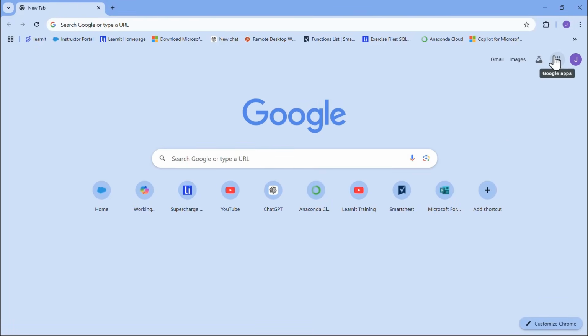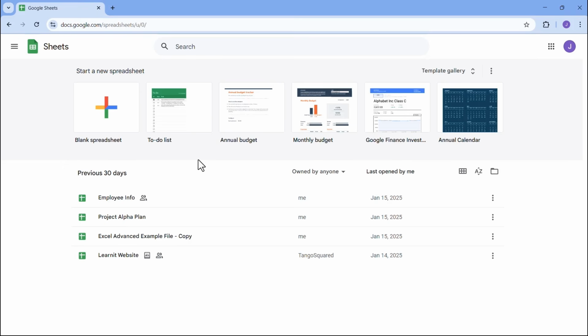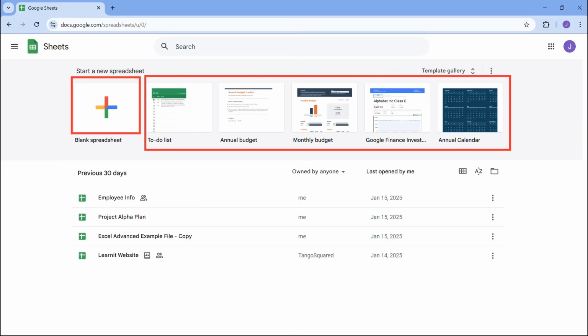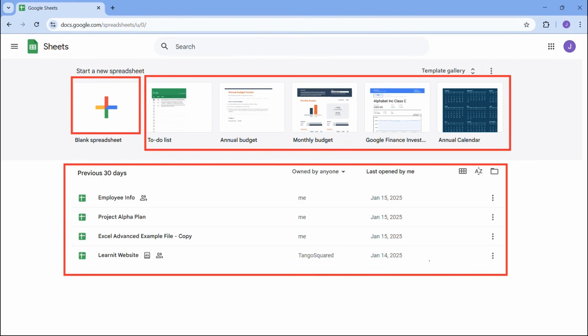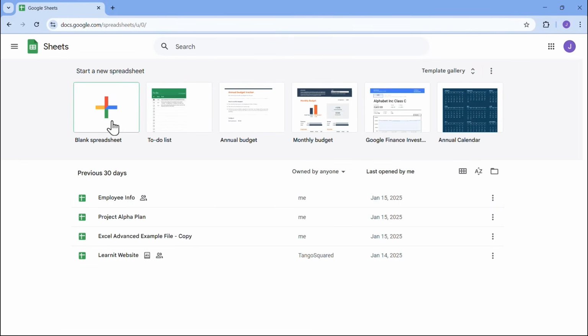And then once we open up Google Sheets, it's going to bring us to the landing page. Now, the landing page is great because this is where we can either create a blank worksheet, we can see some of the templates that Google has available to us, we can access what we've been working on the previous 30 days, and not only that, we can also search for any of our files up top. So this is the nice, simple way to access all of your different Google Sheets, or to access those templates, or to access this blank spreadsheet, which is what we're going to be doing today. So let's go over to blank spreadsheet.